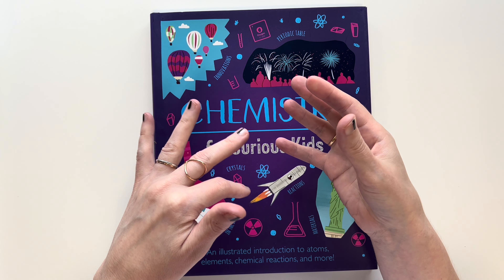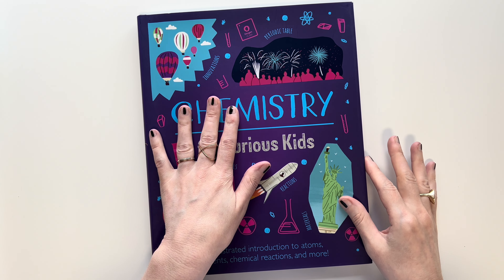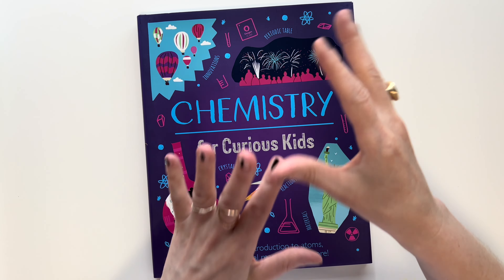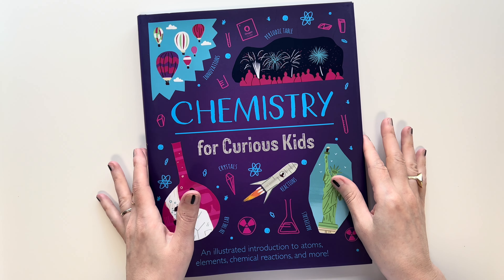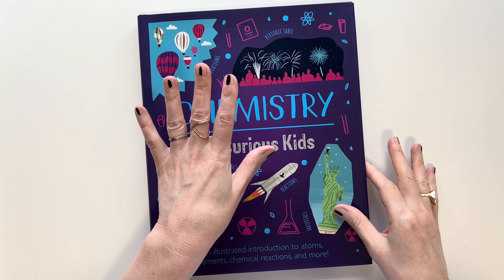So this is kind of a haul and a unit in itself because I just got these items in the mail and we haven't used them yet. But when I do my mid-year curriculum update, I'm going to talk about and share with you guys how these items are working. But for now, this is my only choice because I don't want to buy anything else for 5th grade, so we're just going with this chemistry unit.